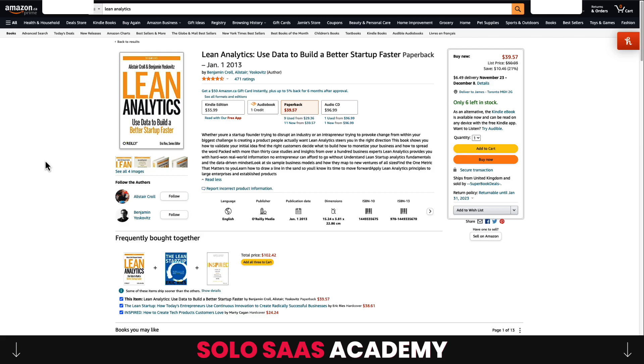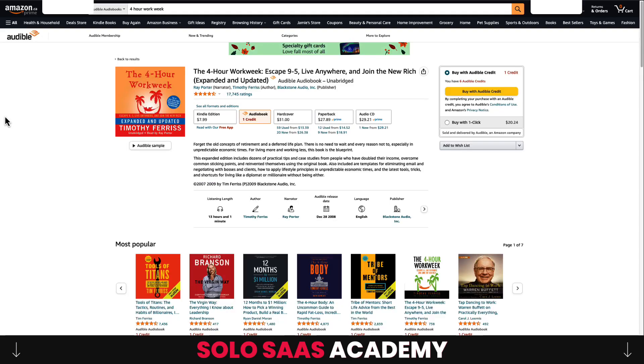The next one is Lean Analytics: How to Use Data to Build a Better Startup Faster. This book is great because it gives you ideas on how to tap into different analytics. A lot of founders are more gut-led — you may think you know what a customer wants — but being able to use analytics makes the process so much more efficient, as you're using actual data rather than just thoughts and feelings when building your product.